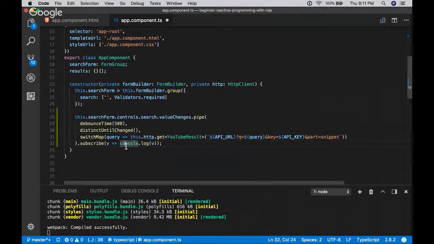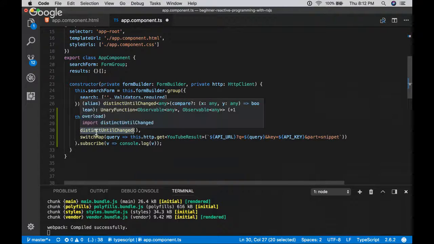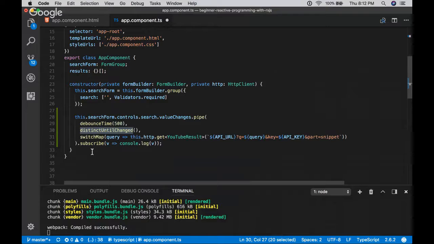This operator here, distinctUntilChanged. This is an operator you'll see a little bit more of in NgRx, the state management library for Angular. It's a special operator that takes that observable's performance up a little bit more. What it does is look at the previous value that was emitted and the current value that was just emitted. If both values are the same, it doesn't emit a new value. If they're different, then it emits the new value.